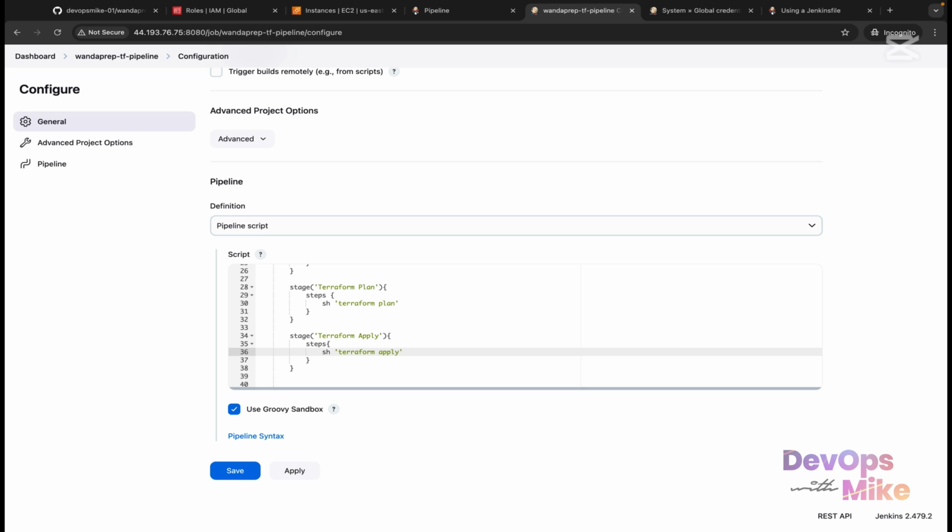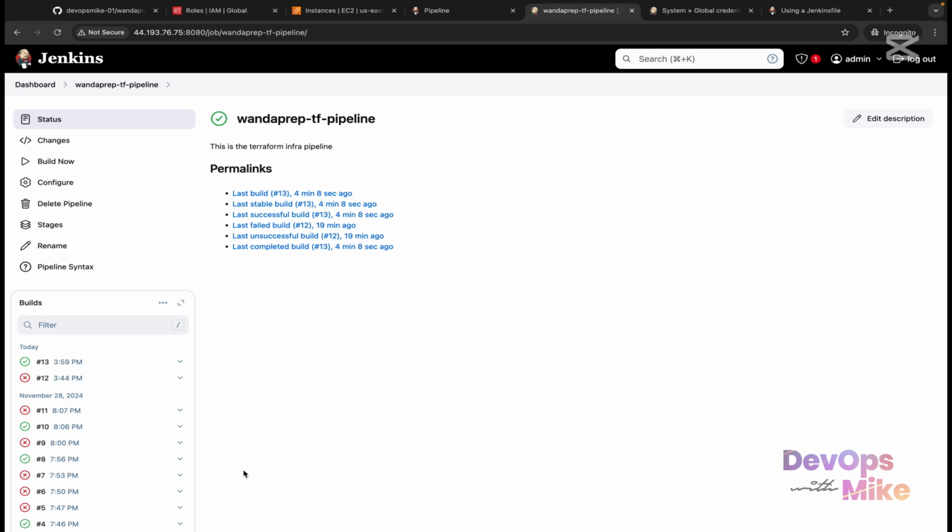Now Terraform apply will enable us to automatically apply or provision the resources that are within our Terraform file. But for us to do the deployment without manually selecting yes or no, we are going to add a flag. We put two dashes, then you add the flag auto-approve. Once you do this, this will enable us to automatically deploy the application within our AWS account. So for us to do that, we click on apply. Once you do this, you click on save, and in our next module, we are going to build that stage and configure Slack integration with our entire pipeline.